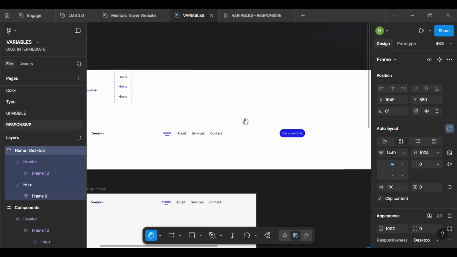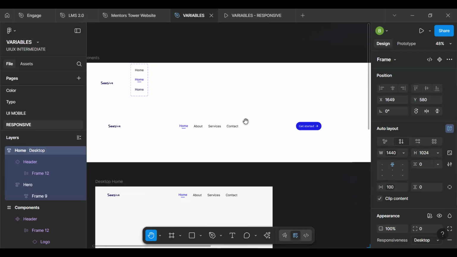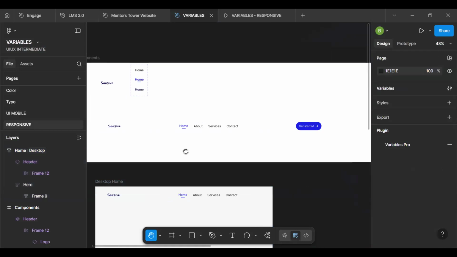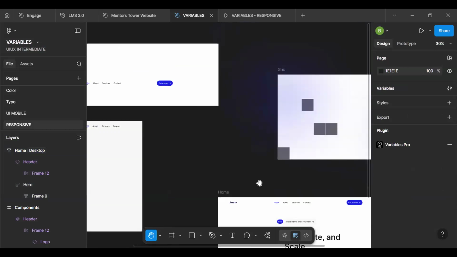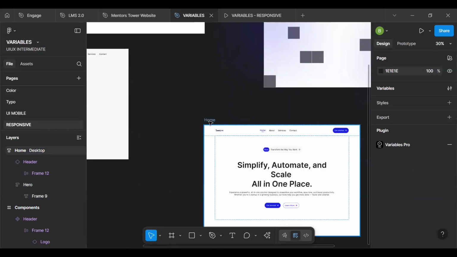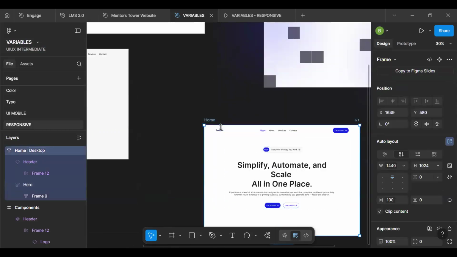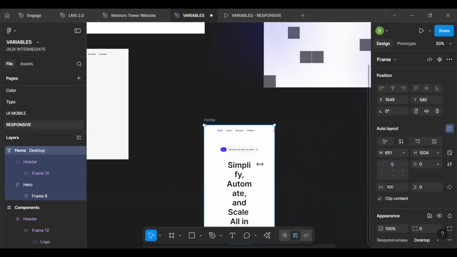Yes, please. Yeah, go ahead. You said that before we start, we should make the whole frame an auto layout. You mean the entire desktop frame an auto layout? Yes. Your entire desktop frame has to be an auto layout before it can work. Because I can also manually adjust this. It's going to adjust because, well, it is an auto layout.